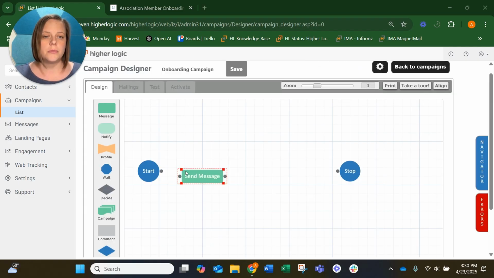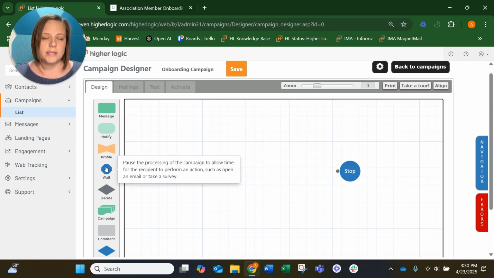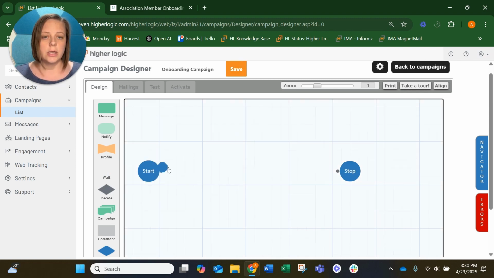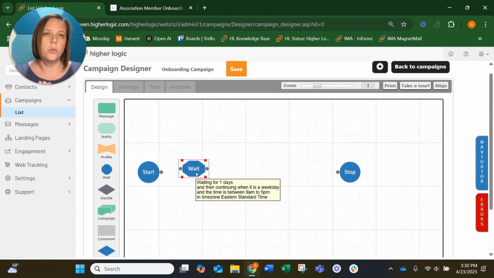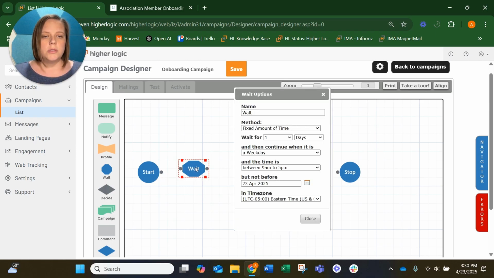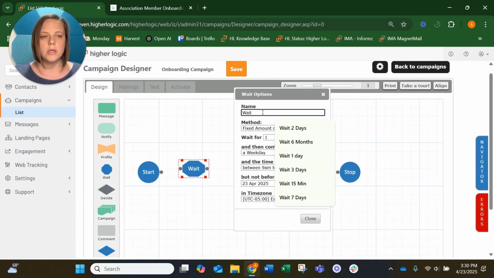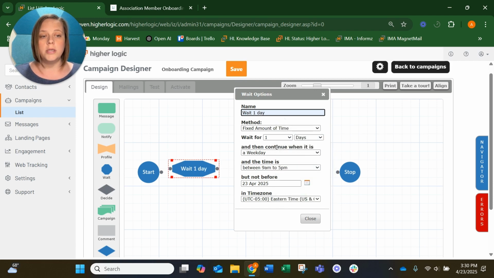Alright, so now we can build. The very first thing you're going to want to put in is a wait step. It's this little hexagon down here. You're going to grab a wait step to begin your campaign because you need to understand when your data is triggering in, and then your campaign can take it from there. In most cases, the data of when someone has joined might take a little bit to refresh. Sometimes it will at 4 in the morning. Sometimes it will only do it every few days. It just depends. For most cases, I like to wait 1 day.